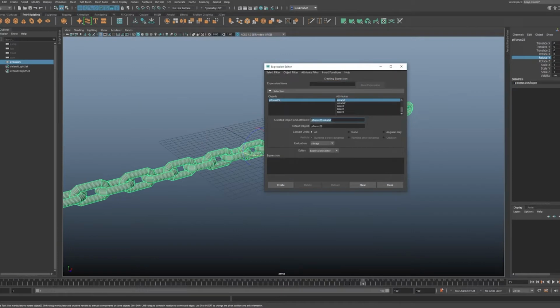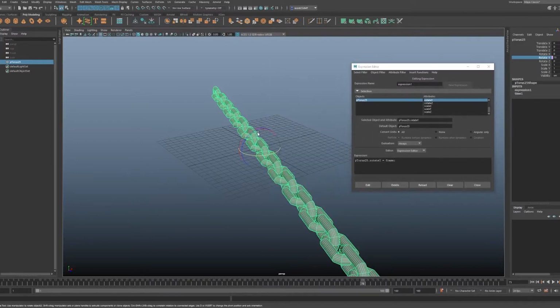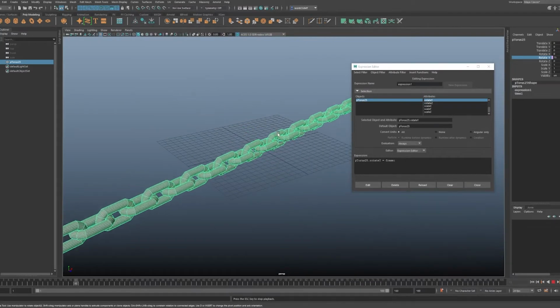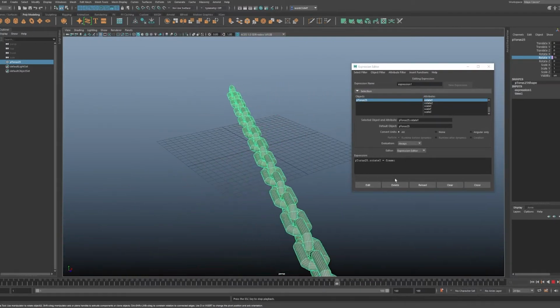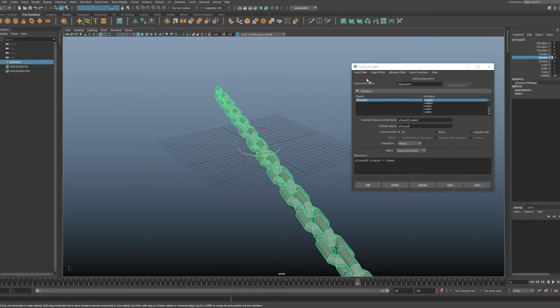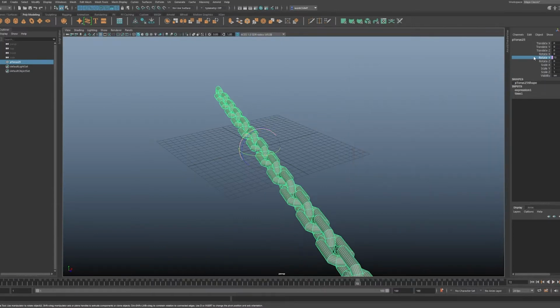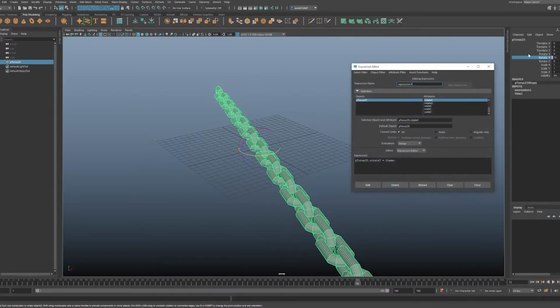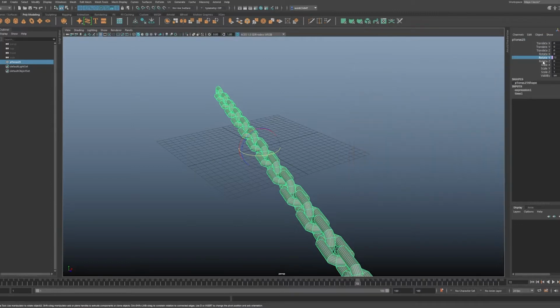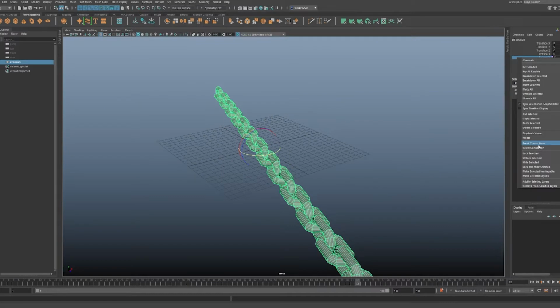You can copy this channel over here, equate that to the frame, put a semicolon and press Create, right? And then you've just written an expression to rotate this. It can be kind of cumbersome to manage this, especially if you have closed it. You go to Edit, Expressions, and then it's possible to manage it this way, but there's another way.